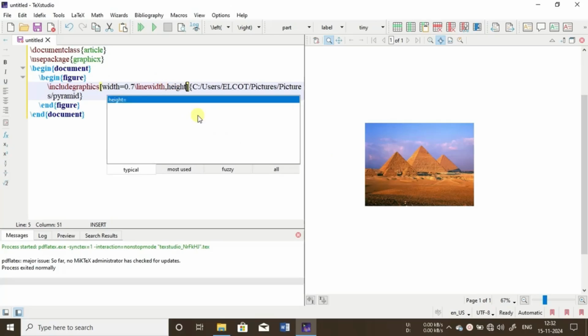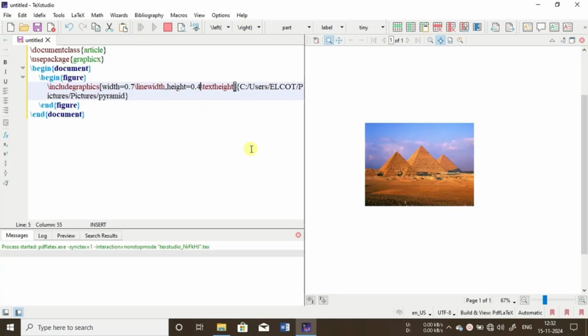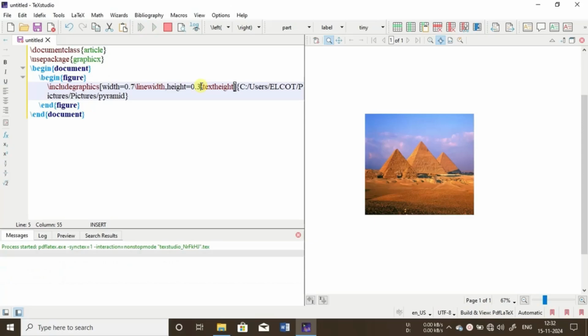Use the following command. Click Compile, and you will see that the height of the image has changed. Choose a suitable size as needed.